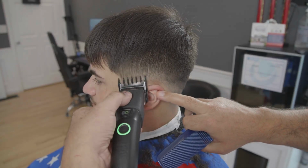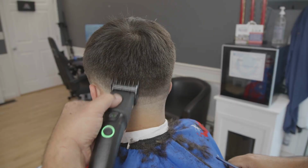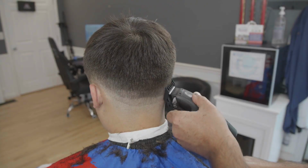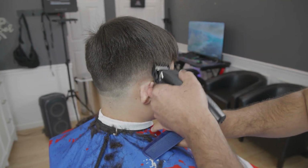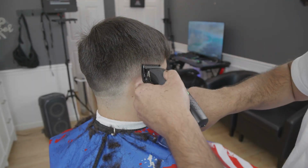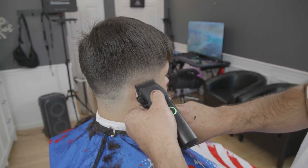And I like the way it sounds. I like the way it cuts. I think it cuts better than the original deep tooth cutting blade. And paired with the Architect blade, it's just a nice smooth cut. It really is. So this is literally the first haircut I did with this clipper. And I believe everything came out nice and smooth. Everything blended well. The guards worked perfect into each other.